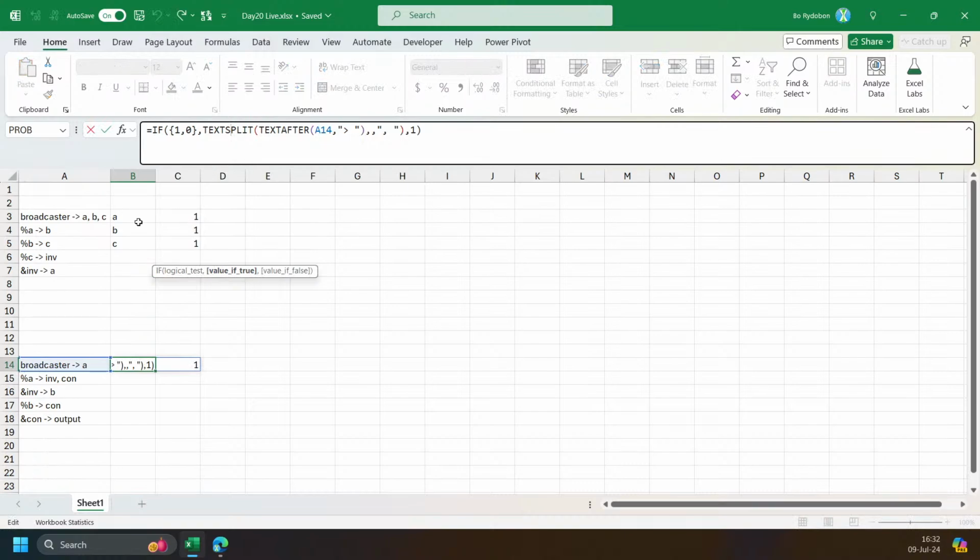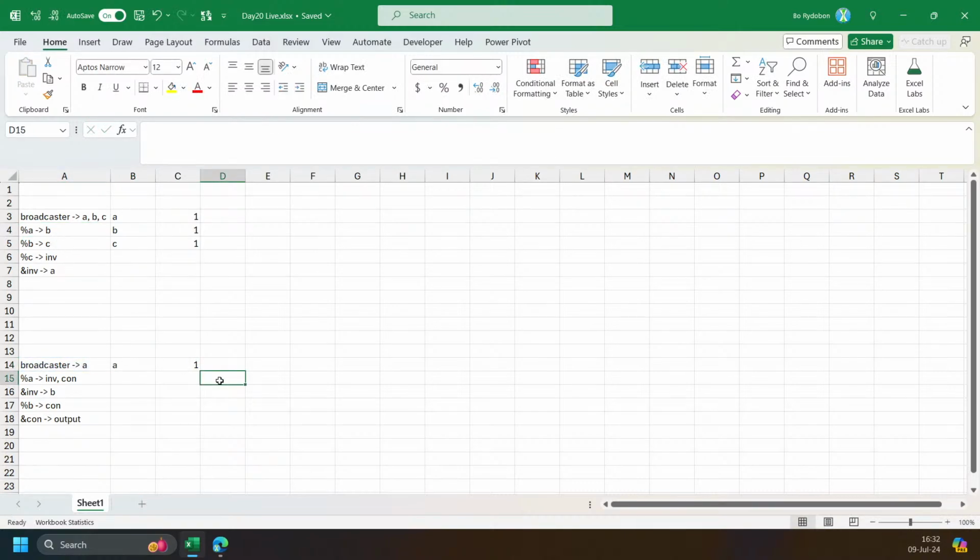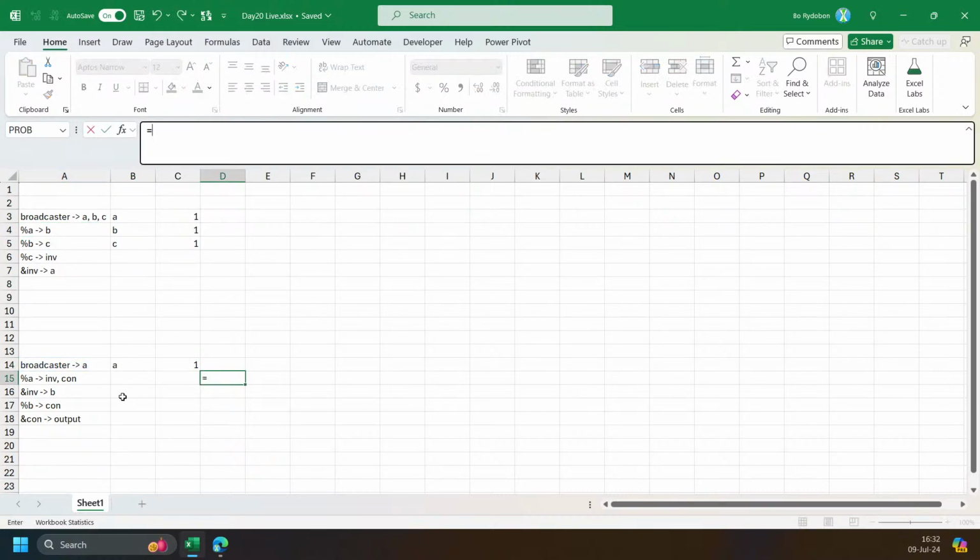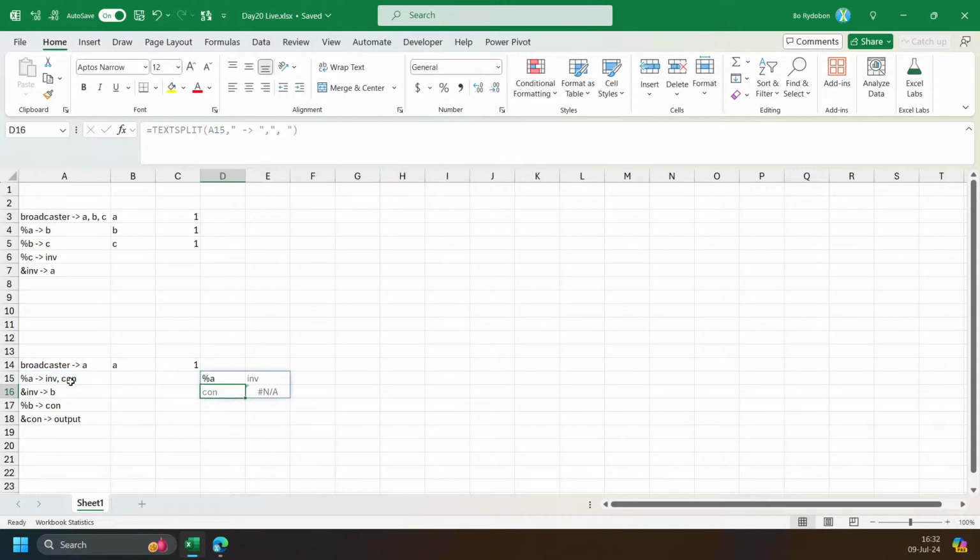Now we need this. Okay, I'll just go with this one. So with this, I have to split all of this one. So text split this with, okay, try with this one first. Oh wait. Okay, and comma space here.